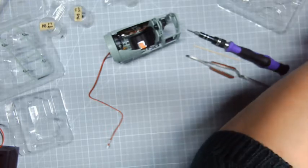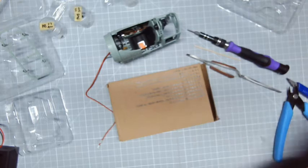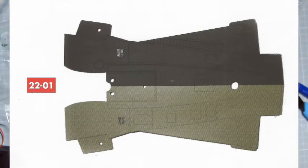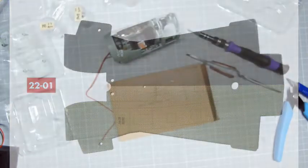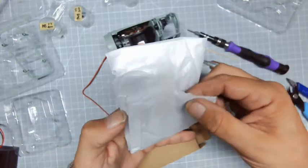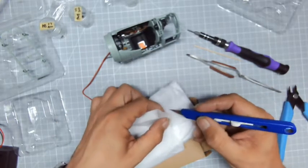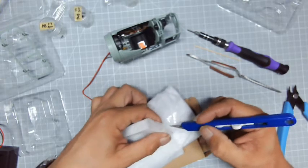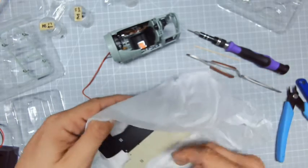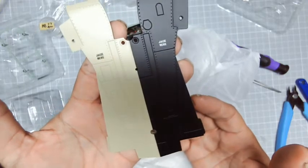Now, I did mention at the beginning, and there is a reason I'm bringing it up into this stage. This is the parts, and as per usual, let's have a look at the parts list. And the parts list is 2201 fuselage, and that's why I'm going to bring it up. There is absolutely nothing to do in this issue. I don't even want to open this because this is so delicately wrapped. However, I suspect we will work on it in the next issue, which could be up to 4 weeks away, but this is it. Is that not amazing?